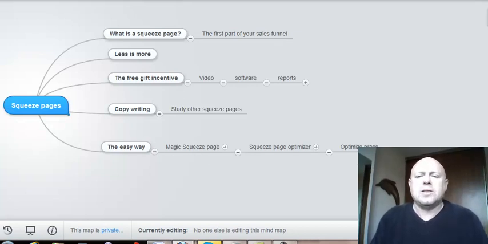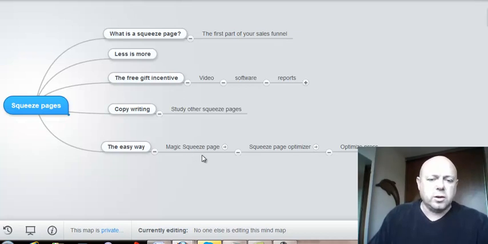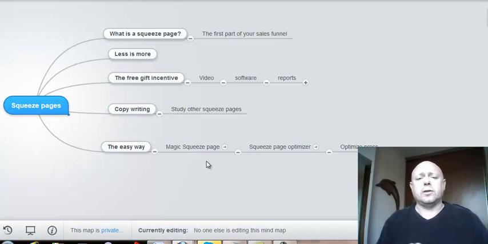With OptimizePress, it is a bit heavy on the price. I think it's around $100, but you can use it on all your sites. So bear in mind, it's just a WordPress theme. Magic Squeeze Page is much cheaper. I think it's $17 at the moment. If you follow the link through, you'll see. And it's a plugin that goes into the theme you're using now on your WordPress blog. And of course, you can generate your page that way. I do like the look of that as well. They give you about 20 backgrounds. So you get this colourful background, and then you get the box in the middle.